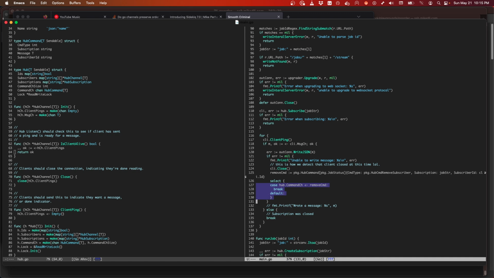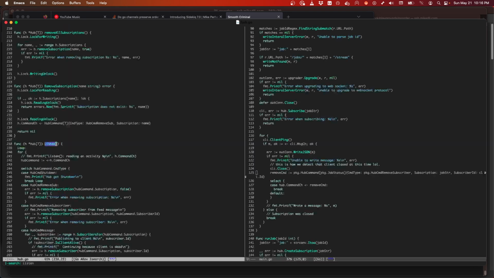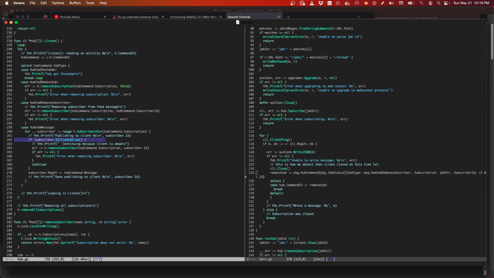If this particular buffered channel is full, it's not a big deal, because we did close our ping channel. And if we look at listen again, we're going to check that ping channel. While it would be nice if this channel wasn't full, so that we could come in here and remove the subscription, that's okay. If it is full, we're protected here. We'll remove the subscriber here if we have to while we're broadcasting.